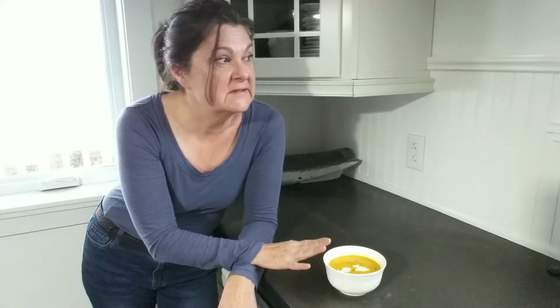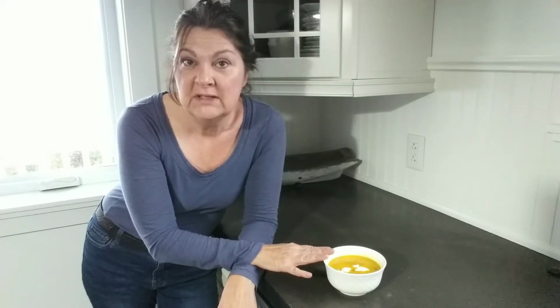Anyways, parsnip carrot soup, so easy, so simple. Perfect time of year, fall, to have a nice different change of soup. Start with an onion and saute it. Add equal parts of carrots, parsnips, your stock, and there's your nice quick soup.